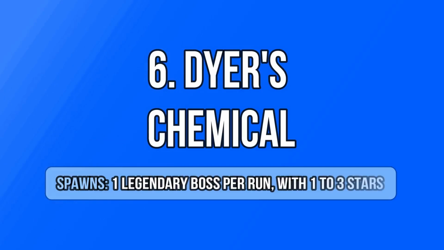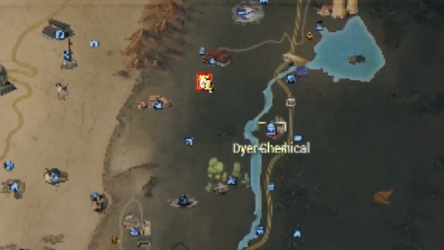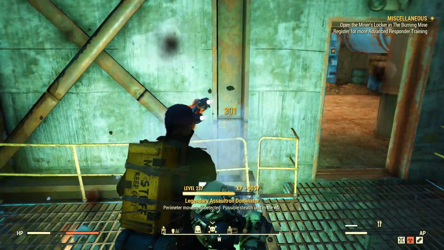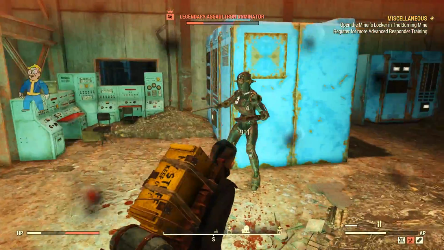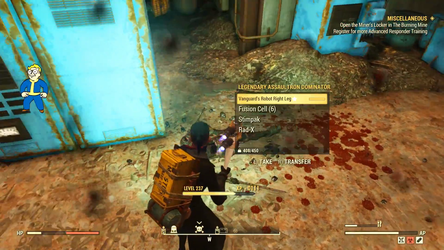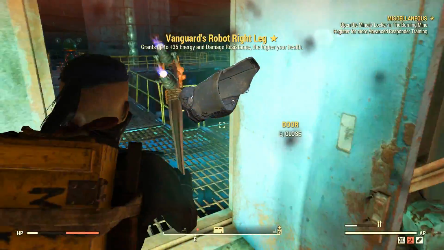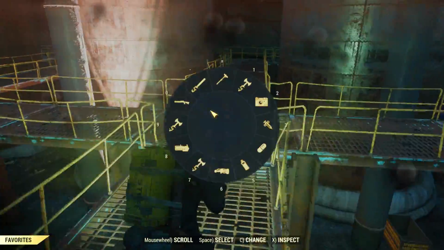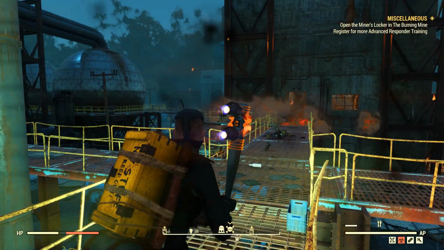DYER'S chemical was not initially part of the guide. I have just added it because the Reddit community suggested I check it out. I have tested it and I can confirm that a legendary can spawn here. How often, I'm not so sure, but it took me 7 tries to find this legendary Assaultron. So I do believe it is a medium spawn rate, but if it's not, do let me know in the comment section below.